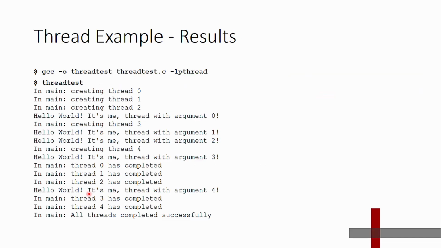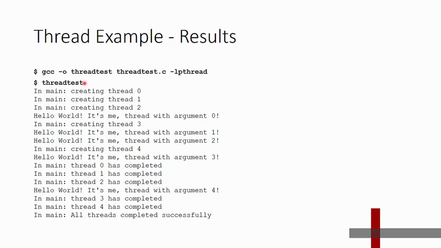All right, so let's take a look at the results that we have for this particular process. First of all, let's compile this, and here's our threadtest.c file that we've written everything in. We're going to output this as threadtest, that's the name of the program. And we have to include the pthread library for linking purposes. And that'll compile it, and note no results, so that's good. Nothing weird happened. And so that funny business with the warning and the exit, we don't actually get any error results as part of that. So that's intriguing.